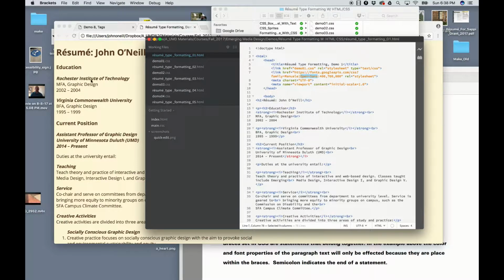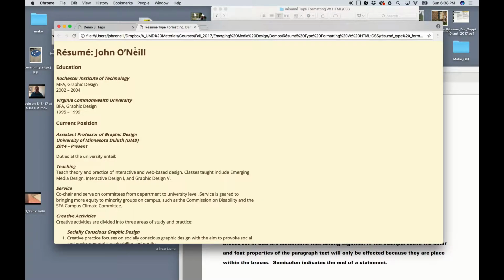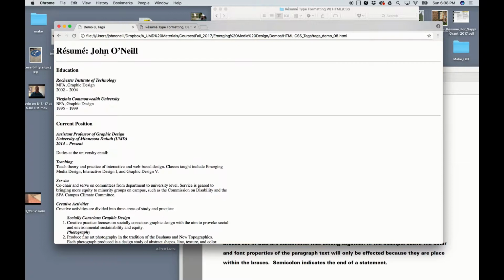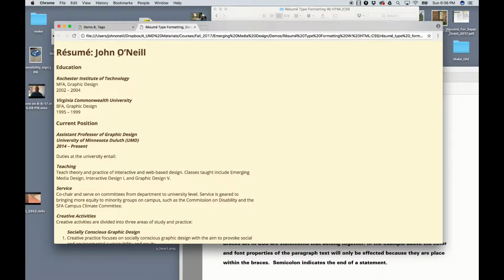So that is why, if we compare the old resume file that I have here and the new one here, they use two different typefaces.